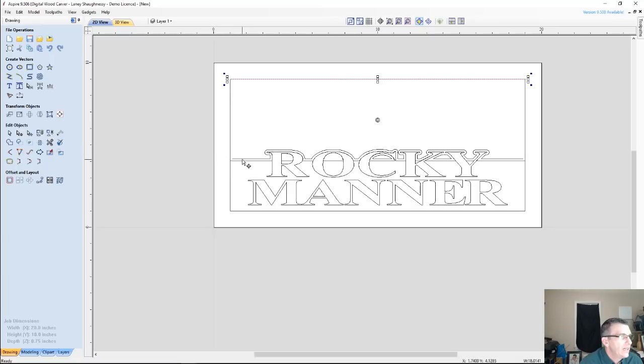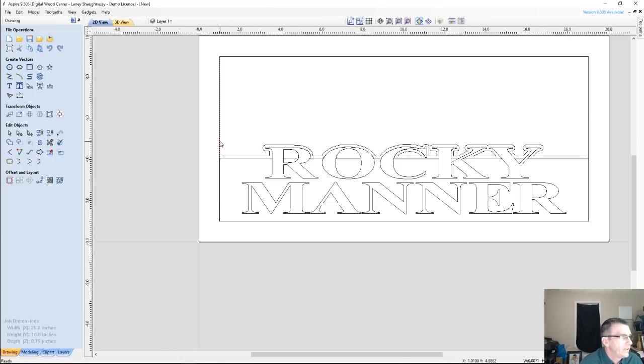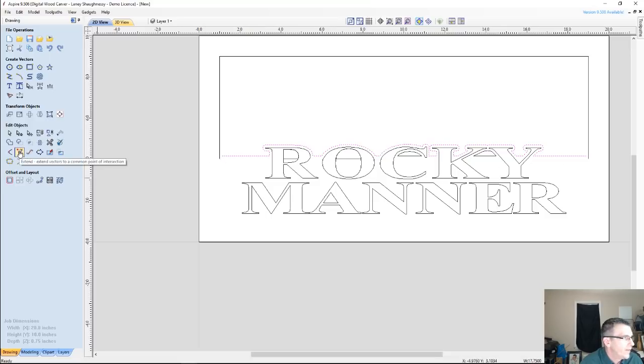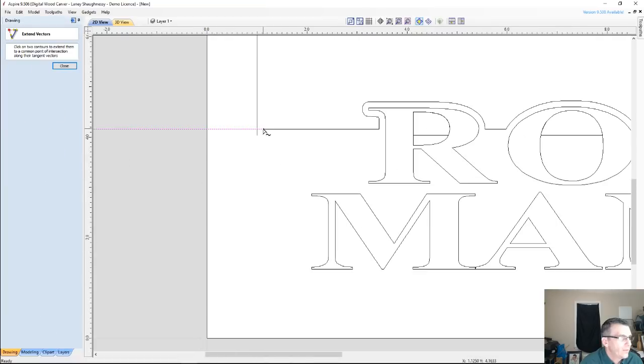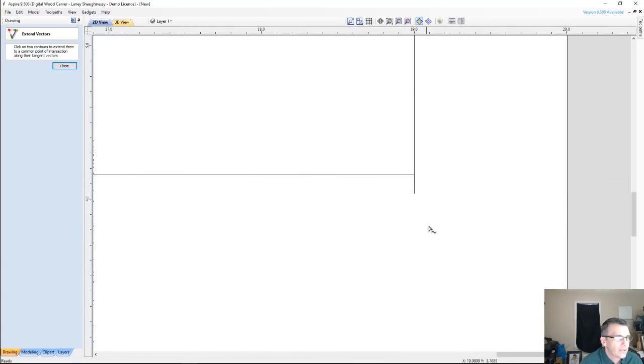Okay. And then I'm going to do a line. I'm going to snap to this corner and snap to this corner and spacebar to finish. I'm going to snap to this, spacebar and finish. And then I'm going to use my extend tool. Let me get rid of this border for a moment, so it's not confusing you guys, so you can see what's going on here. I'm going to get rid of that lower border and all. What I'm going to do is extend this line over and this line over as well. So with my extend tool, if I click here and here, that'll extend that line. If I click on this line and then this line, it'll extend that to there.